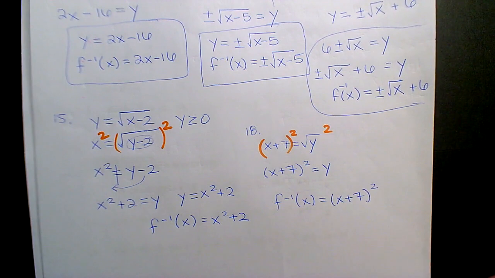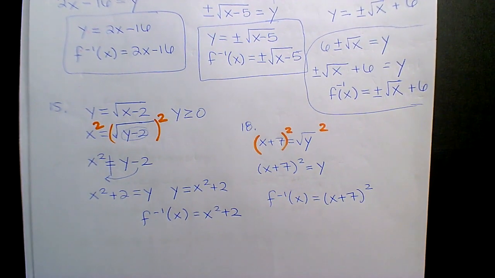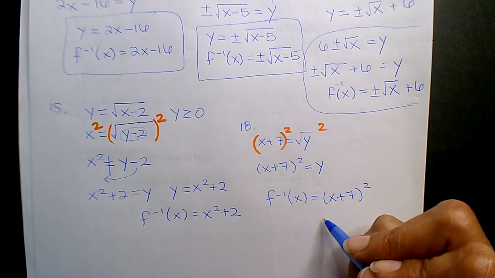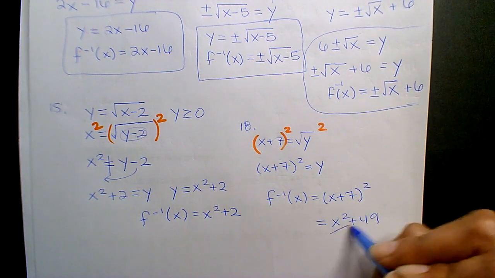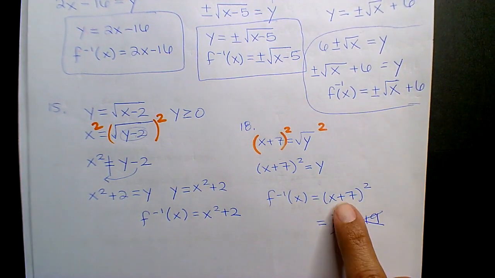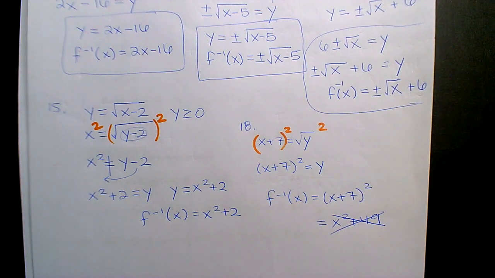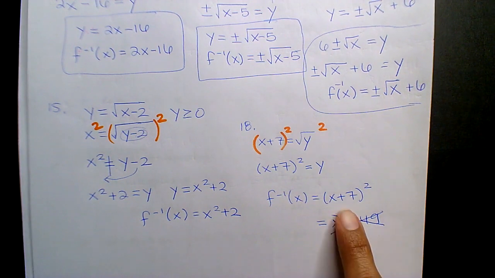And by the way, if you try to expand it, especially if you guys are studying for SATs or whatever, it does not come out to X squared plus 49, that's not correct. It actually has three terms, it's going to be a trinomial. By the way, we do have to review factoring and expanding or foiling because when we get to cubic functions and others, sometimes we do make you clean it up and you have to be able to foil.